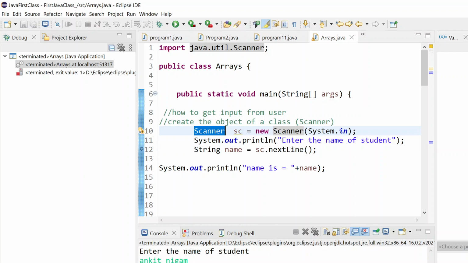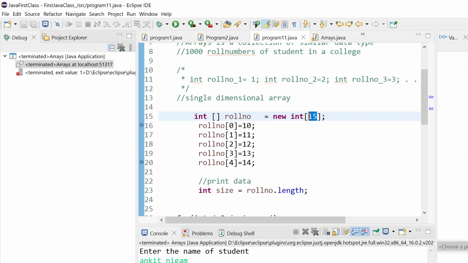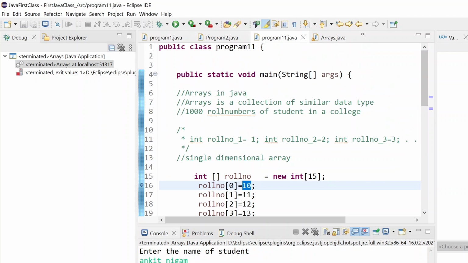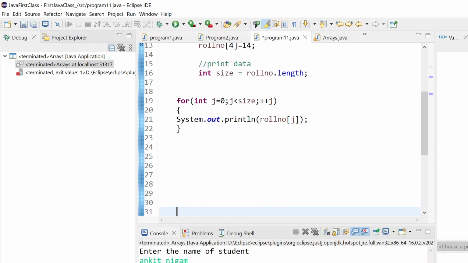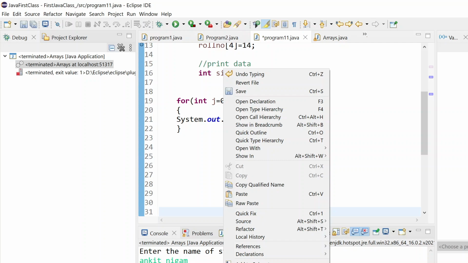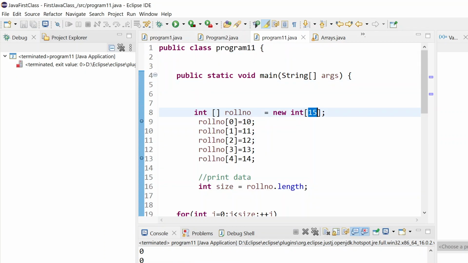So even when we are creating the array, this is the array, right? You can see how we have written 10, 11. I want this to be entered by the user. So how can we do that? Yeah, let me remove this. Let me run it first. Is it running? Let me take 5, some smaller value, and I will run it.